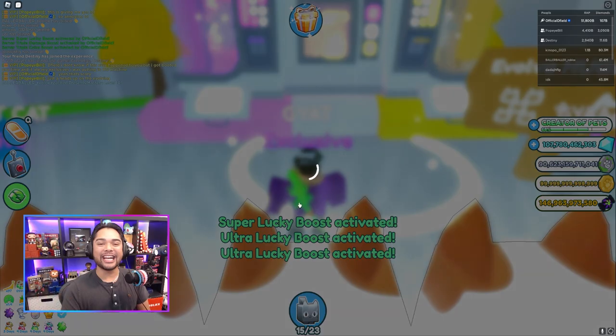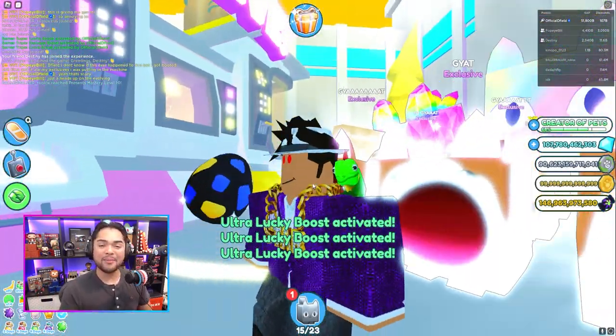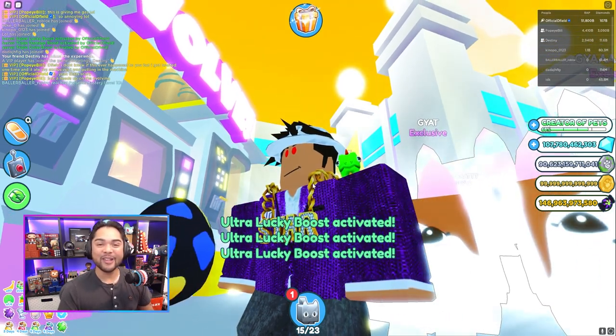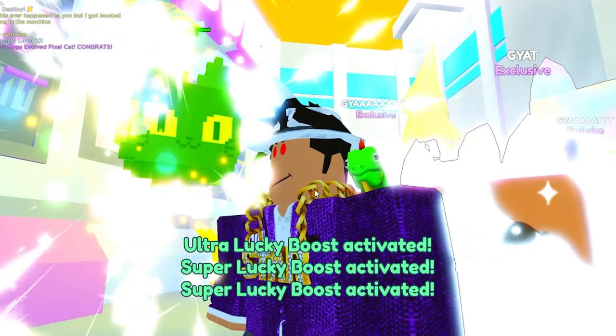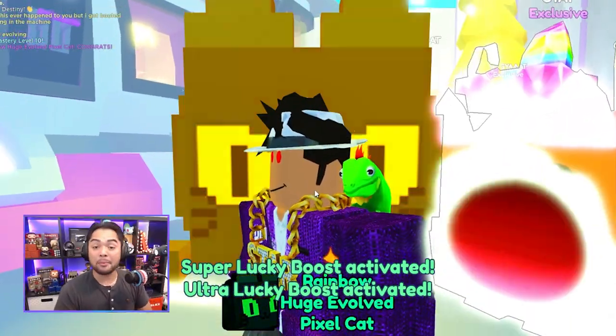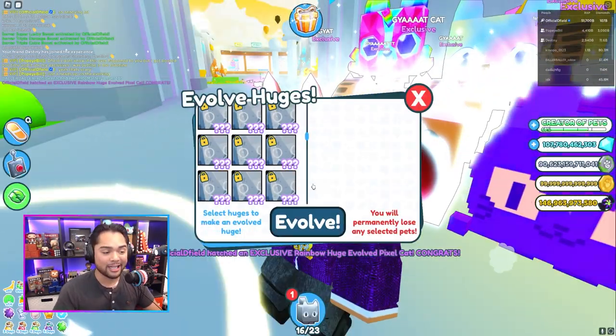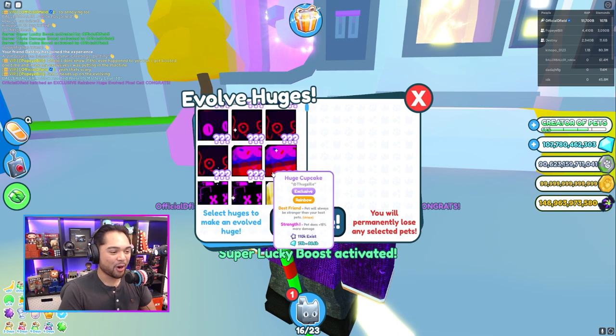This was my luckiest day yet. We literally only failed a couple of times, and most of them were rainbows. Like, we could not ask for anything more. A rainbow huge evolved pixel cat, probably one of the first times I've ever hatched one of these in the series, and it was a fresh brand new addition to our index as well.